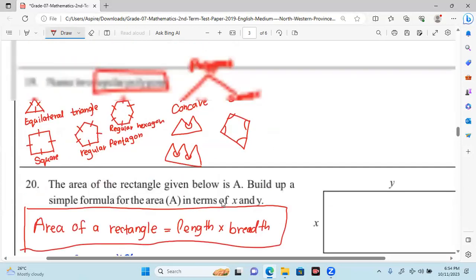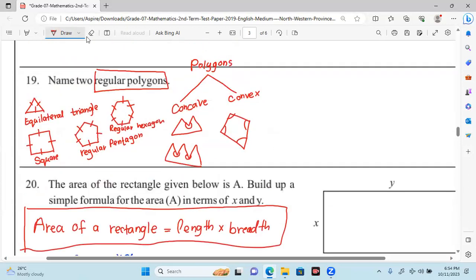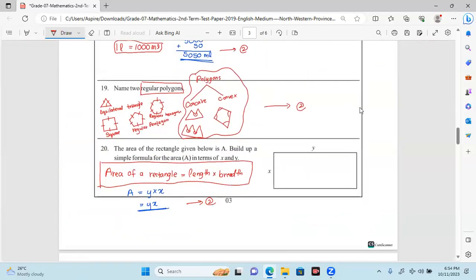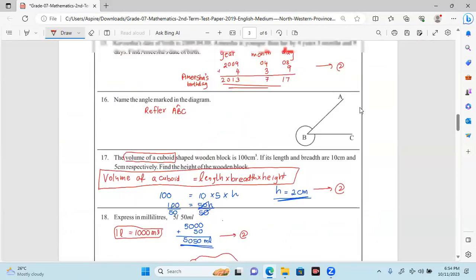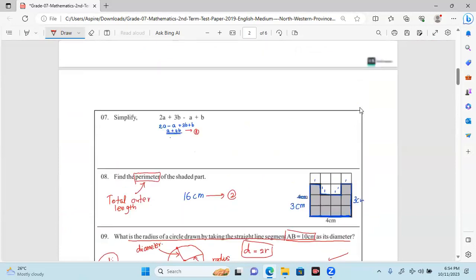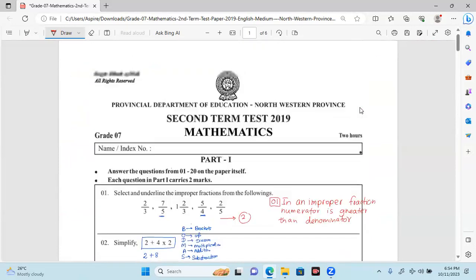In the 19th question also, for writing the answer, you are given 2 marks. This is exceptional to the regular polygons. Now, if you have written the answer, please check how many marks you have gained for the first part and let me know your count.